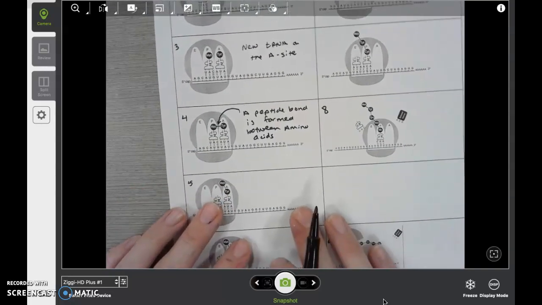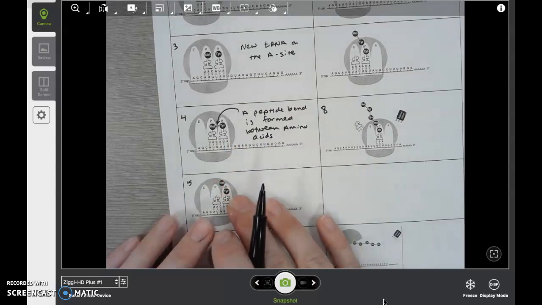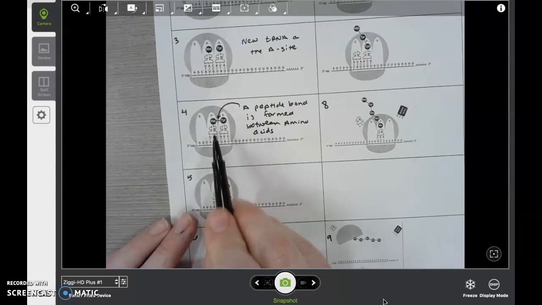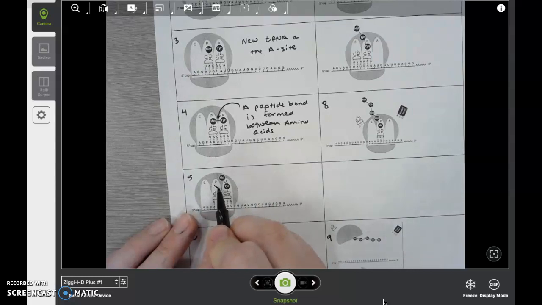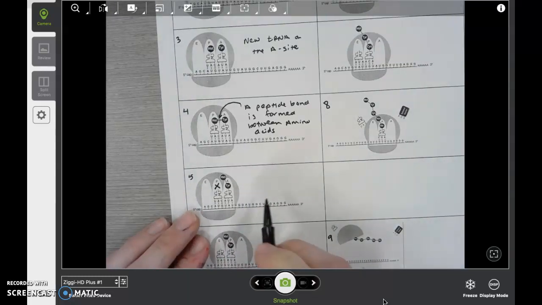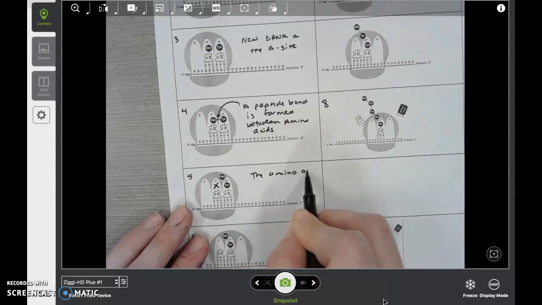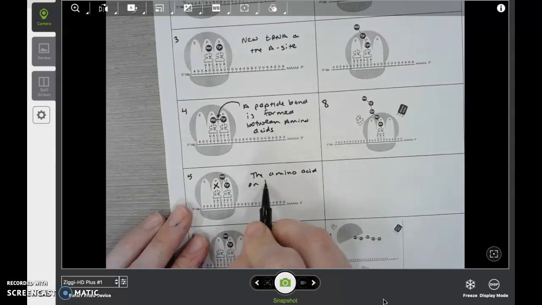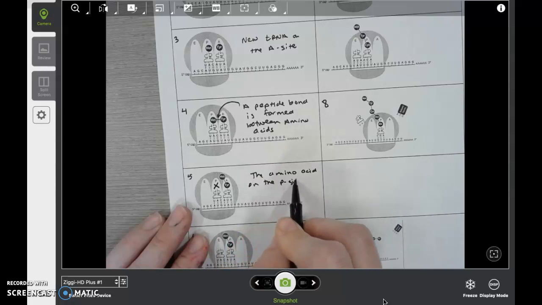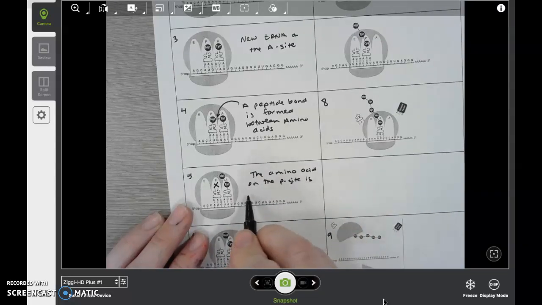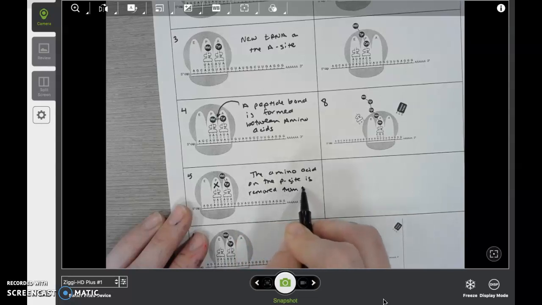Now we move to this picture. The only thing different between these two pictures is the amino acid that was once there is now released. So I'm going to put an X right here. The amino acid on the P site is removed from tRNA.